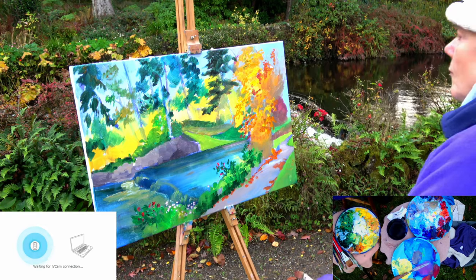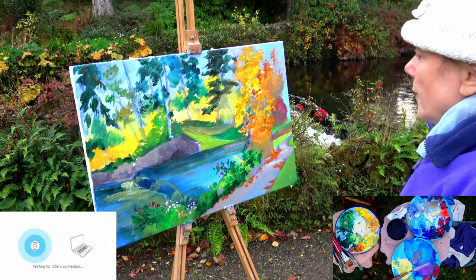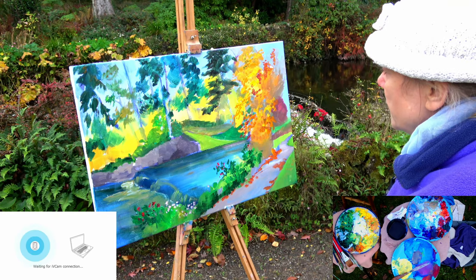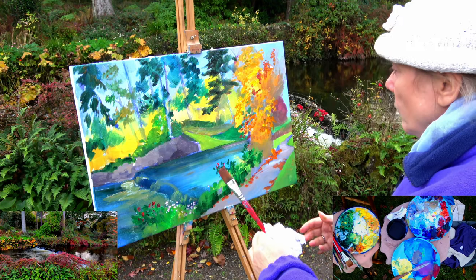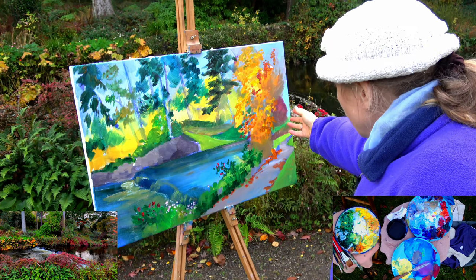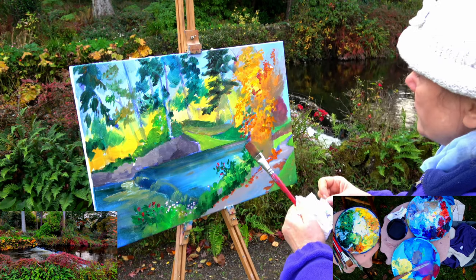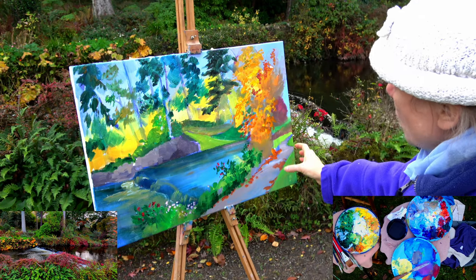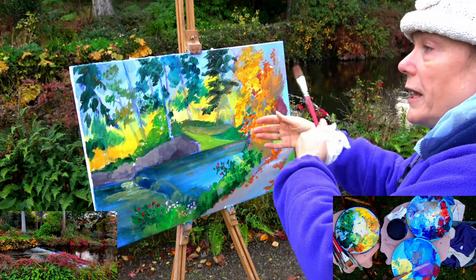Now, so we've covered over most of the canvas now. There are some smaller shapes that I'm going to put in. But really what we do at this stage is we make the picture become three-dimensional. We make it become round, not only light on one side of the tree and dark on the other side, so that it becomes something that you could pick up, but also three-dimensional in depth, so that this tree here stands forward from the trees on the other side of the bank, so that you feel this space of air.